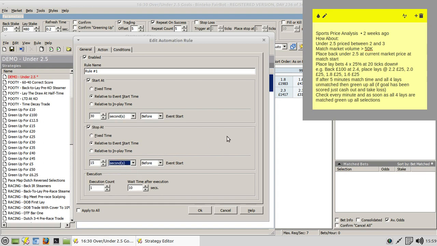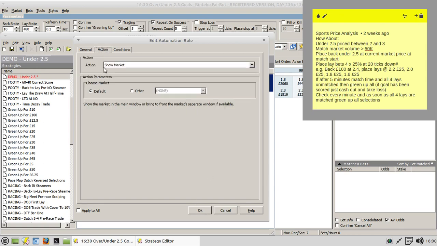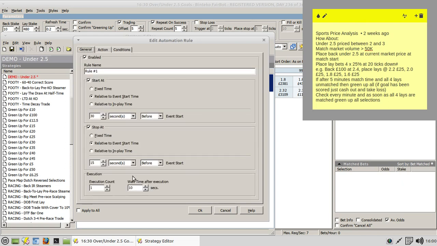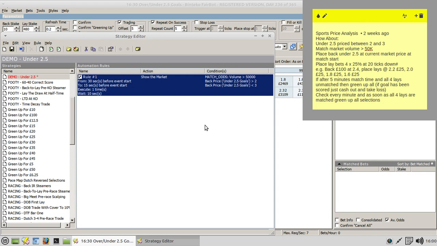So there's a little 15-second window just before kickoff in which these conditions are going to be checked. And if they are true, this rule will, through the show market command, switch to this market and display it within Fairbot. Okay, so that's our initial rule.